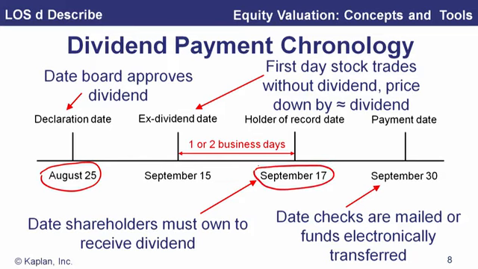Now let's look next at the holder of record date. They have to decide, well, we got to pick a day and send these dividends to everybody who owns the stock on that particular day because share ownership changes from day to day. So here, our holder of record date is September 17th. So everybody who owns the stock on September 17th will get this dividend, and it'll be paid on the payment date. Here is September 30th.